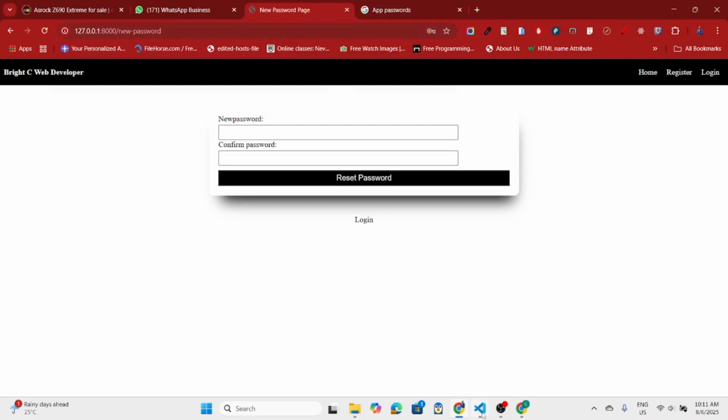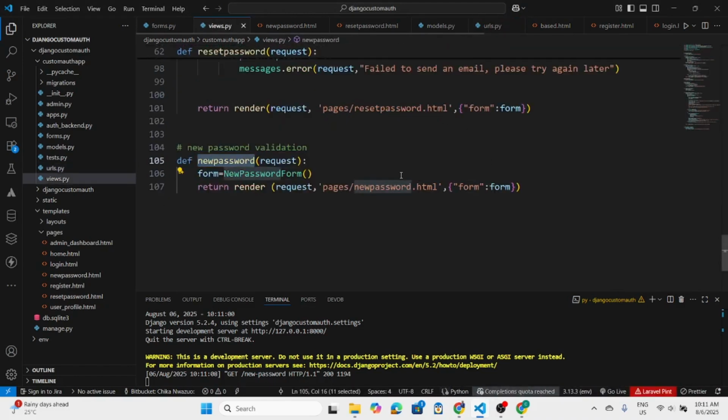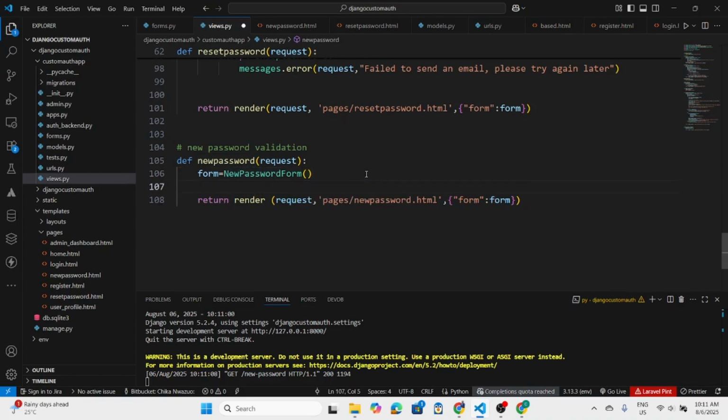Okay, congratulations if you have persevered to this point. We have a whole lot to do. Fasten your seatbelt. We want to now validate the incoming request to know if we are the one that really sent the email to the user, or the user just wants to do whatever is in their mind to do.